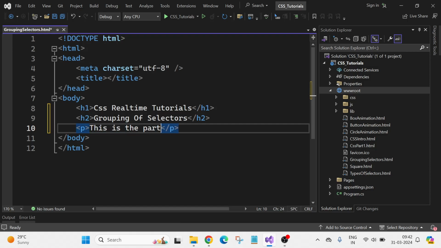This is the part 3 of the CSS tutorials. So we have added these HTML elements.